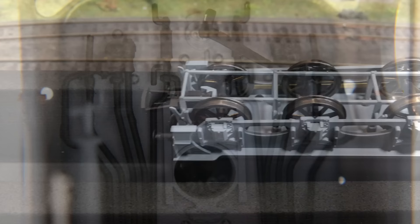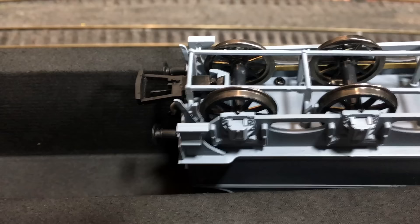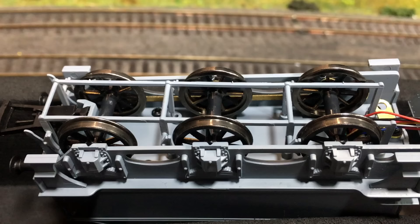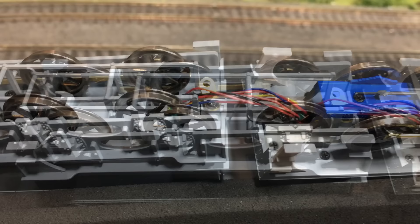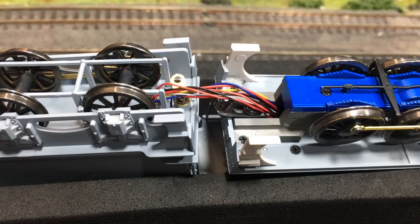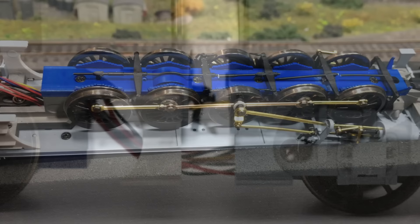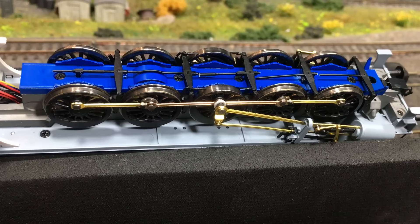We've also got the backhead detail represented really quite nicely in there. With the model upside down, a number of features can be seen — these include slimline tension-lock couplings which fit into a NEM pocket mounted inboard of the rearmost axle, fully fitted brake detail and rigging, and the brass bus bars which connect to the pinpoints of the axles for tender power current collection. The connection between locomotive and tender has not yet been finalised — on this EP it's just a rough-and-ready connection, not representative of the production model. You can also see the separately fitted crew ladders with the characteristic crescent cutout as per the prototype.